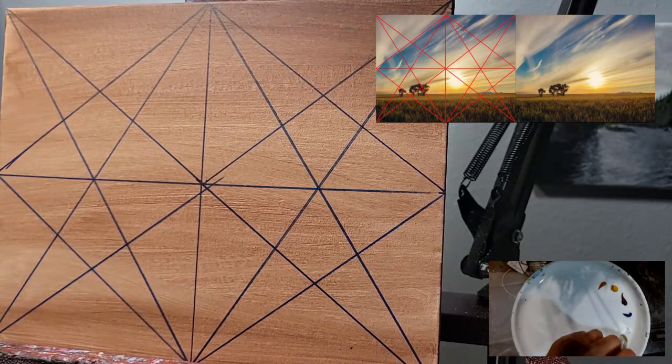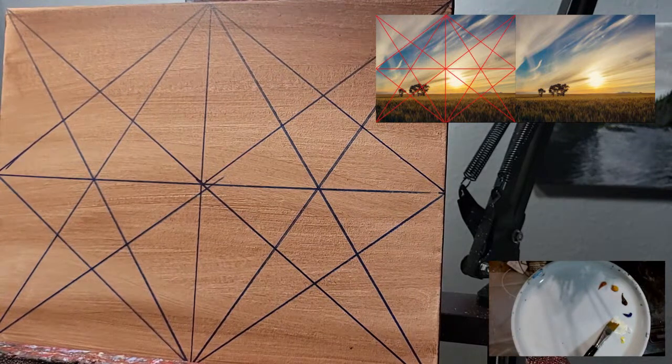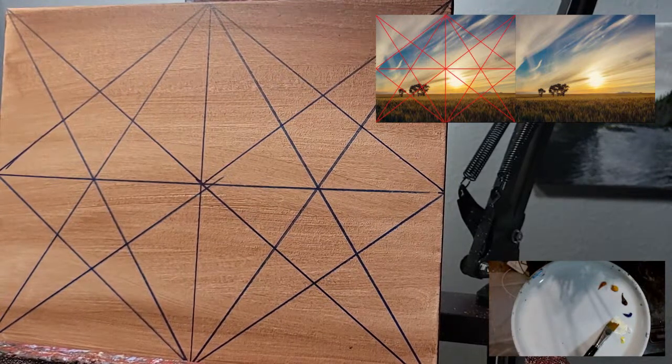And let's start putting in some of the key points. I'm mixing some yellow with this white. I want to do that bright spot right in the center where the sun is.